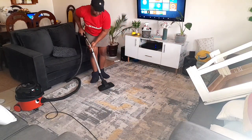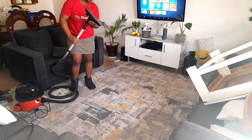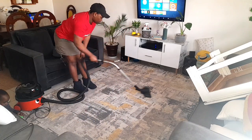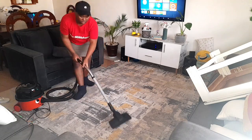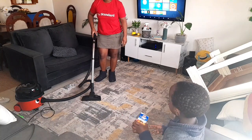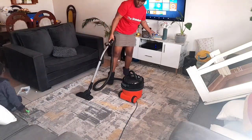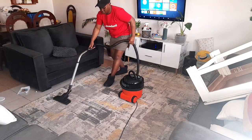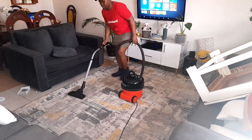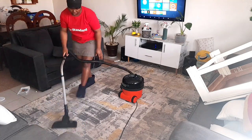Brush it out, and this way now you will go in with your upholstery cleaner or a carpet shampoo, whatever works for you. Sometimes you can just go in, guys, with normal water and some detergent and some bleach. If you have a bright rug, you can omit the bleach if you have a dull rug. So for my case, I normally go in with my Lan carpet and upholstery shampoo, guys.